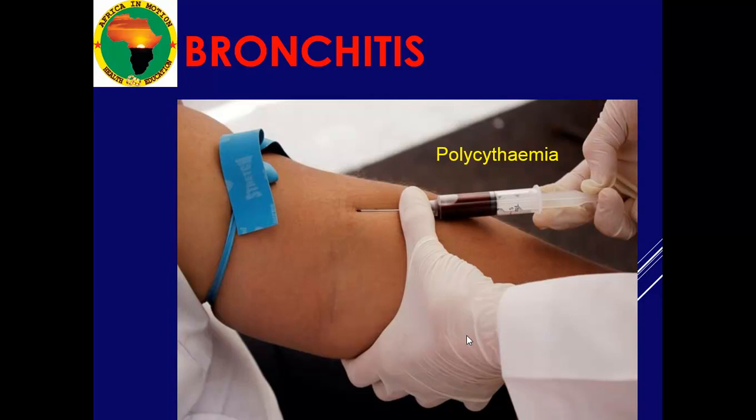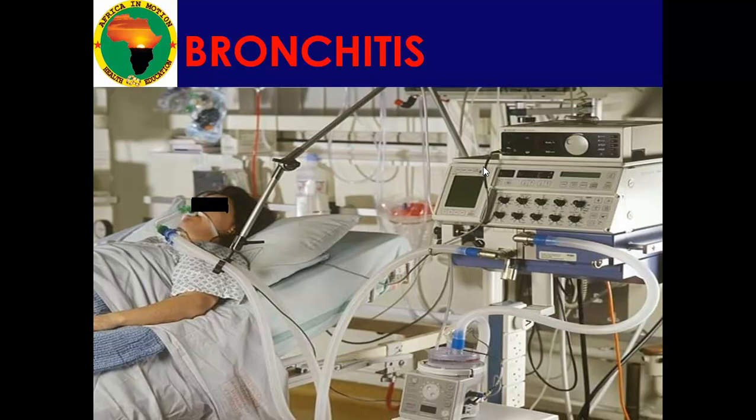Then when you take blood, because the body has been trying to compensate, trying to cover the gaps, as the body works hard, it will fabricate more blood. And when you take blood, you'll see what we call polycythemia. You will see a lot of red blood cells, because it's a mechanism where the body is trying to defend itself, forming blood so that it can capture oxygen and take it to other tissues of the body. You see the complication can reach a point where the patient goes to the intensive care unit, if nothing is done on time.